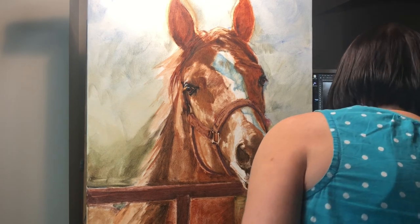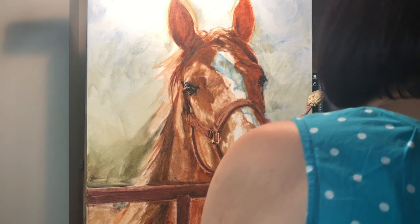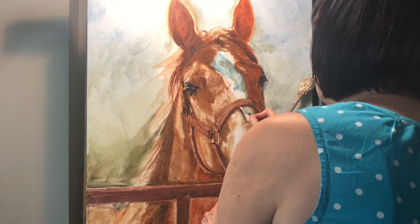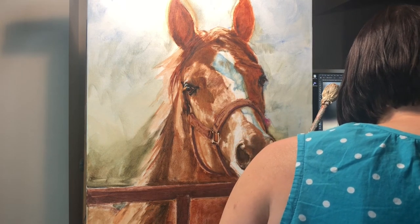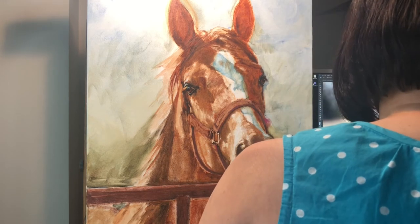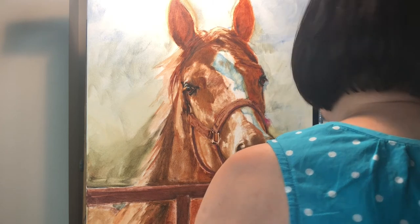So now with a clean brush I'll grab some of this magenta. There's a little oil in it already so I don't need to add linseed oil — in fact I might have to use some new paint because it's quite oily. Sometimes when you squeeze out paint it shoots out a little oil too, and that's not a problem, but if you don't want it quite that oily just squeeze enough out that you get the heavier paint. Let's see how bright we can get this magenta in here and still have it read right — it needs a little bit of red in it to make it really sing. These little bright areas won't show much, but since the shadow is really a grayed pink and the lights are quite blown out, the only way you'll know this is a pink halter is to have little areas of this pink color in here.